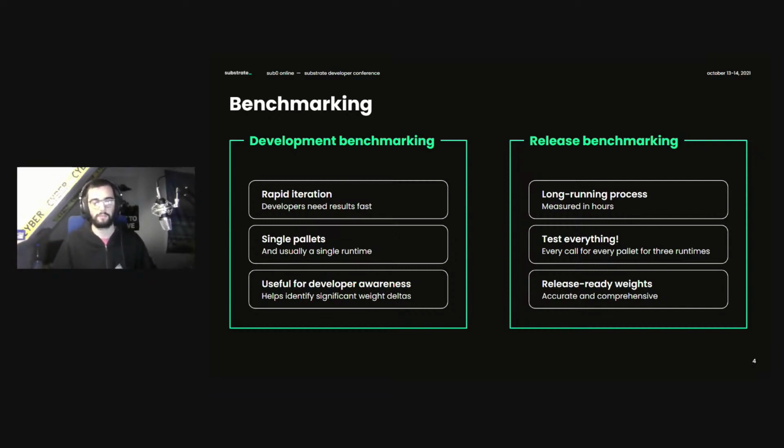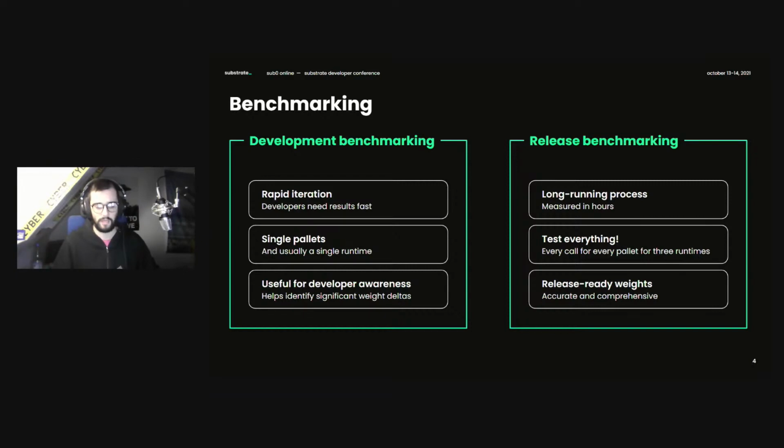During development, developers can utilize a tool called BenchBot, which I'll get onto later, to run benchmarks of individual pallets they're working on. It's a really useful tool: a dev's working on a pallet and they want to know that the changes they've made to a particular pallet aren't going to increase the weight of a call by a certain amount, or that conversely, they expect the computational complexity of a call will change and that gets reflected in the weights.